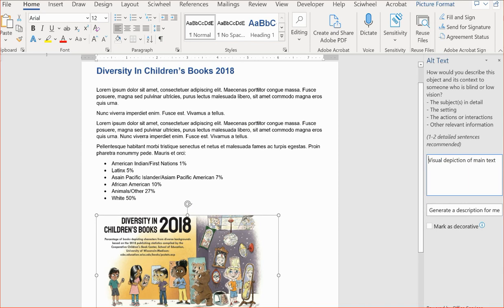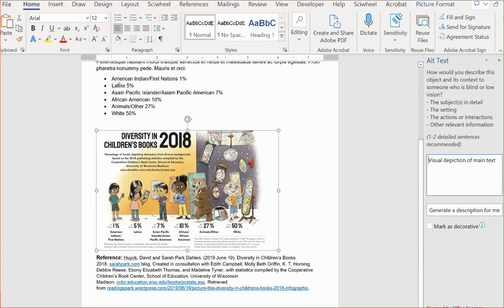And when screen readers come through, they will do the text, they'll read all of that, then it'll bump to the image and it'll tell them, okay, this is an image and it's a visual depiction of what you just read. And that's all you need to do. An alternative, if it isn't quite so complicated, would be to just add a caption that might say the same thing, might review it. But the problem is, if we have a screenshot, any text that appears in that screenshot has to be available in some form. So that's why we have to do a main text description or a caption.